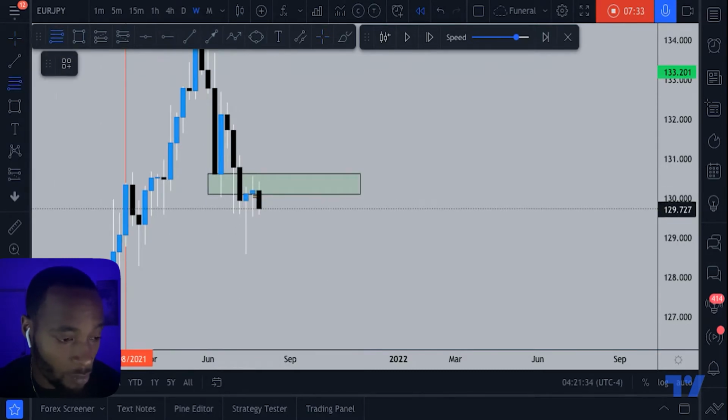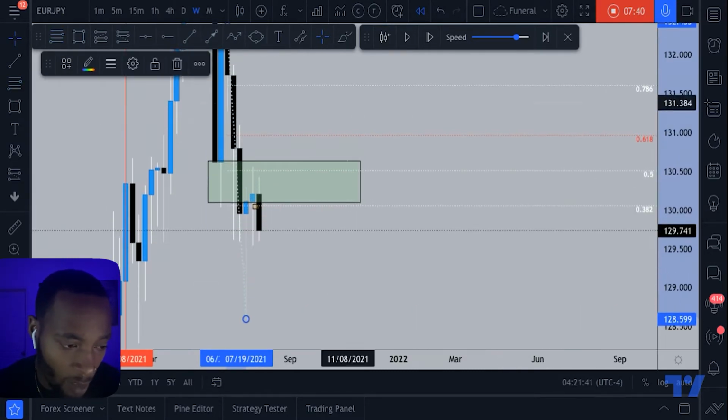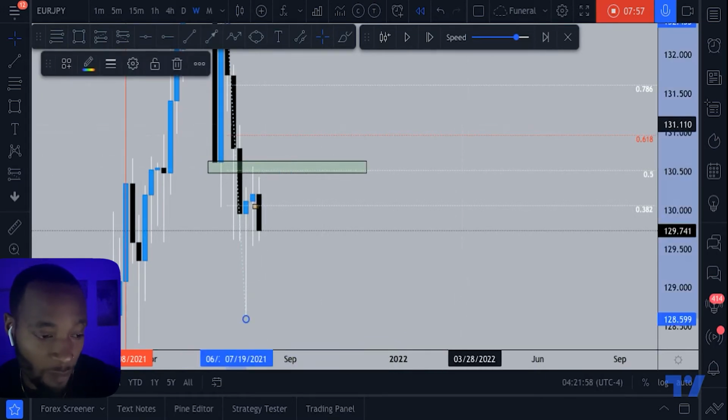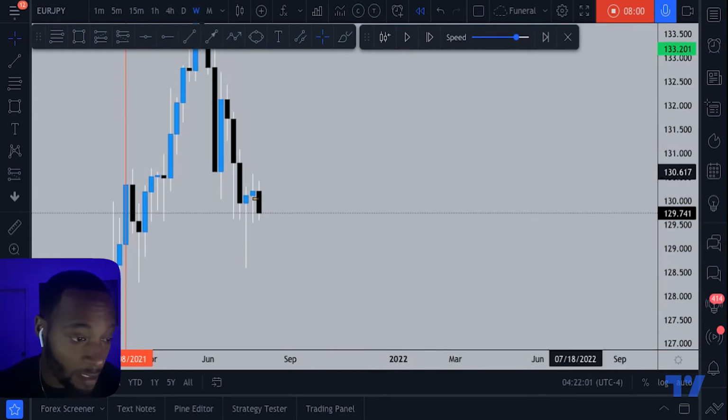If we take our Fibonacci tool, what can we see? The level that lined up most with that is the 50. And what is the level that was used on this retracement once the market came back into this area? We used the 50 to get low. Okay, so we have that. We're stepping down in this market. We're creating lower lows and lower highs, and that's on the weekly.